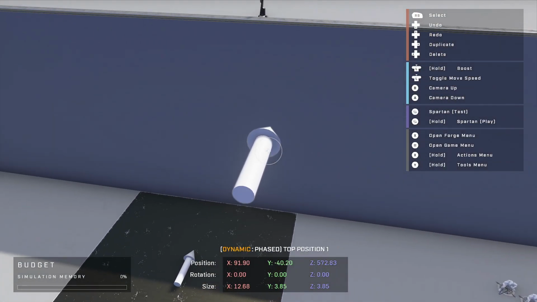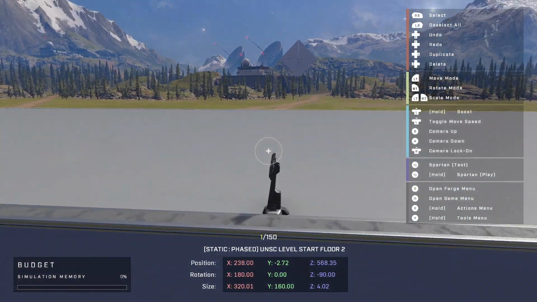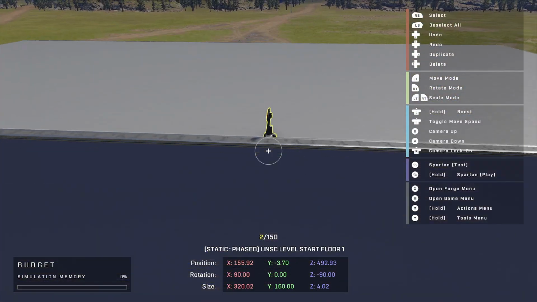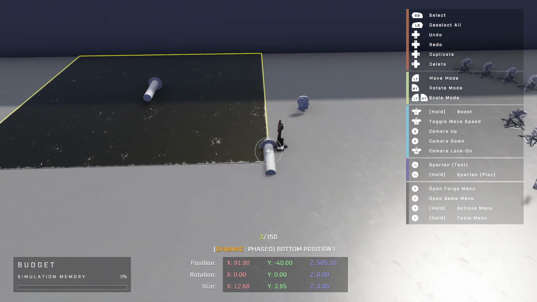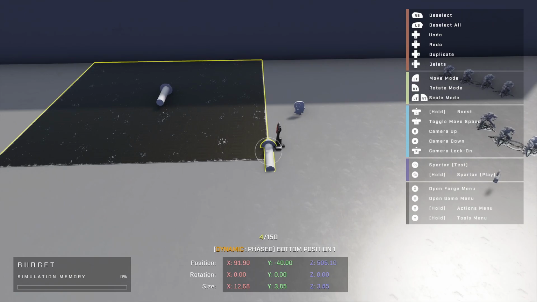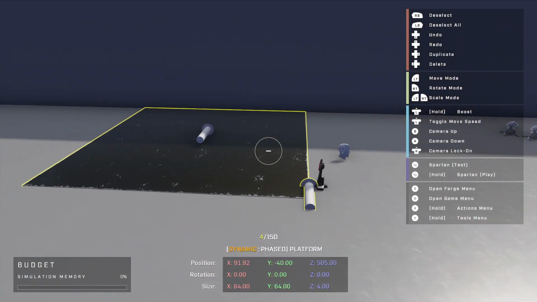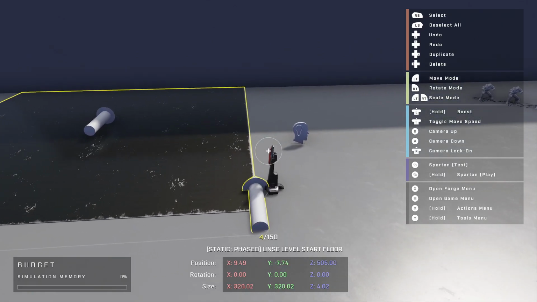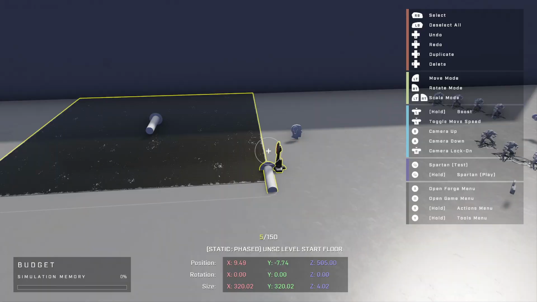So basically, I'll show you how we're going to do this. You're going to take the objects that you need here in your node graph. I've also placed a button up here, and we can grab that as well. It's called our top switch. Then there's the platform. This is our bottom position. It's essentially the same as the top. Put it at the exact coordinates of this platform, and our bottom switch. So I've got five things.